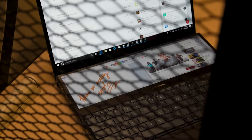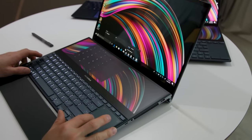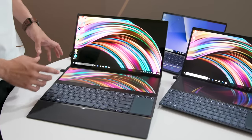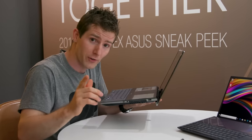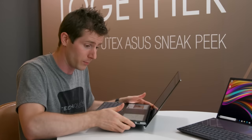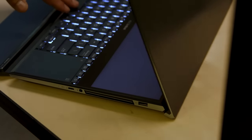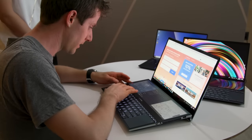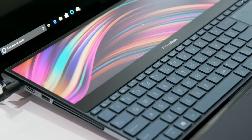Let's jump right into it with the ZenBook Pro Duo. It comes with this wrist rest — it's got a little magnetic thing to help align it, but there's no actual functionality here other than improving ergonomics, because Asus knows from their gaming lineup that moving the keyboard down has a bit of a detrimental impact on ergonomics. What they also learned from their Zephyrus lineup is that a surefire way to pack more performance into a notebook is to lift it up off the table a little bit. They're calling this their ErgoLift Hinge, and it allows them to pack an eight-core HK-series processor and an RTX 2060 into a shockingly compact device.